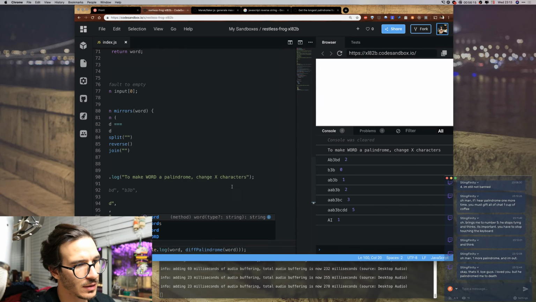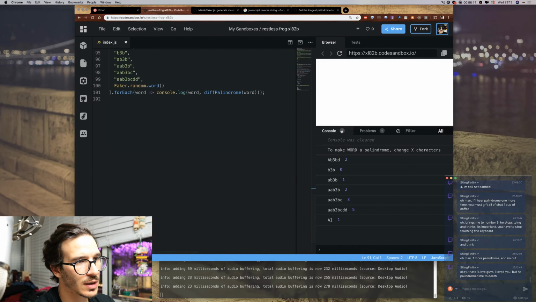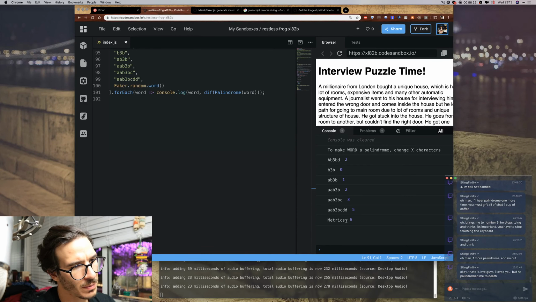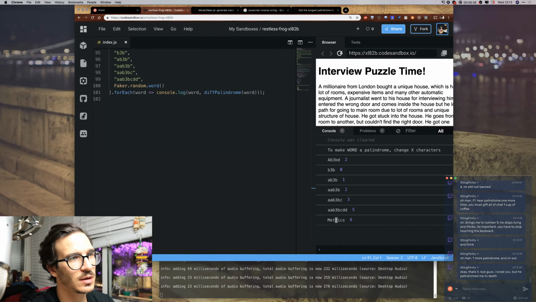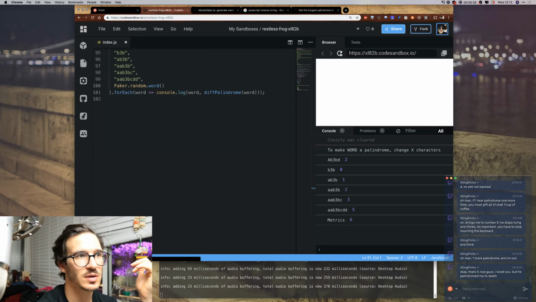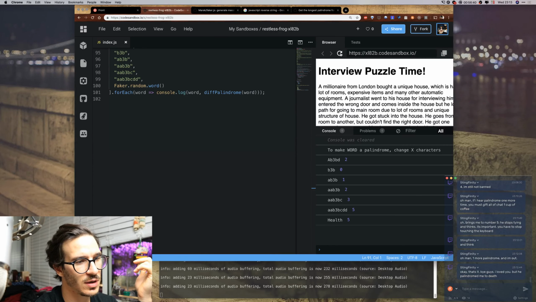Let's see, AI needs 1 change, right? That is true. The word metrics needs 6 changes because there's no real palindrome. So we just pick one of them. Let's say R, and then we need to swap everything else to the other side, and we get 6 changes because there's 6 letters on each side.